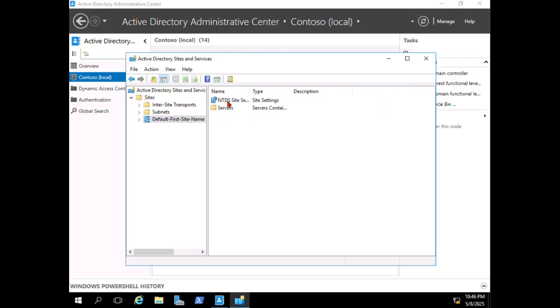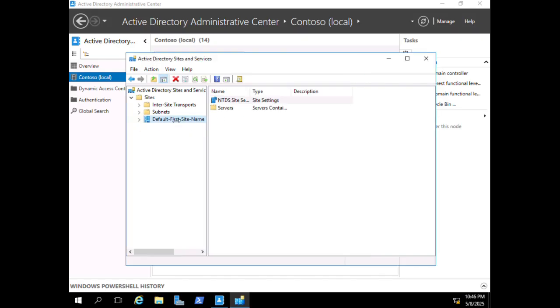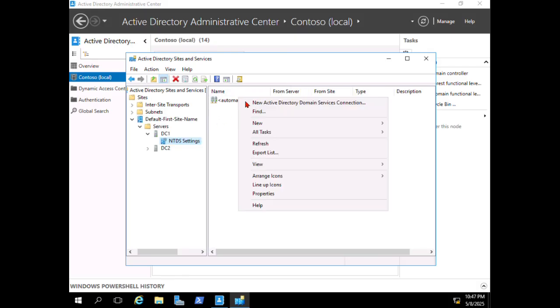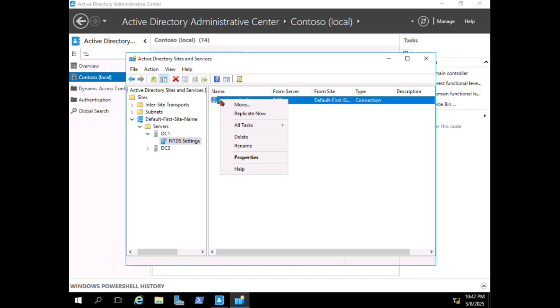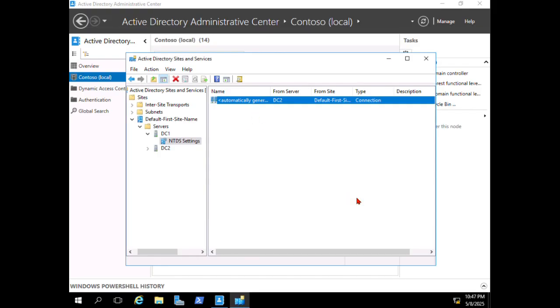Default sites. Go here, expand. DC1, right click and replicate now. Click on OK.